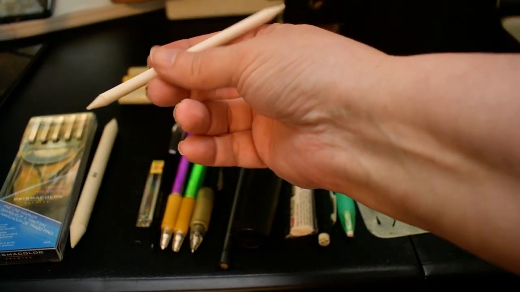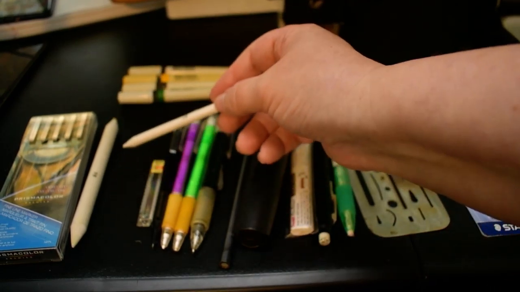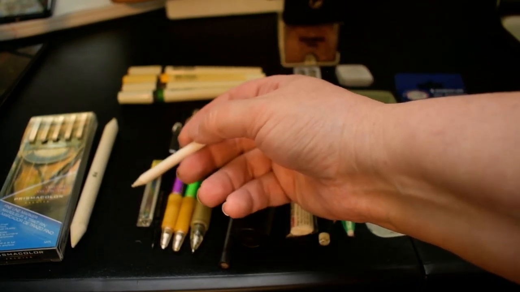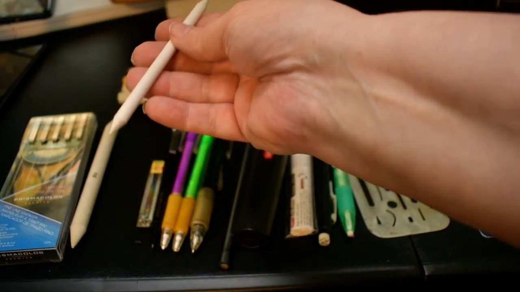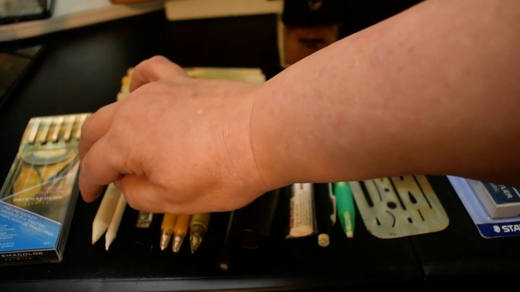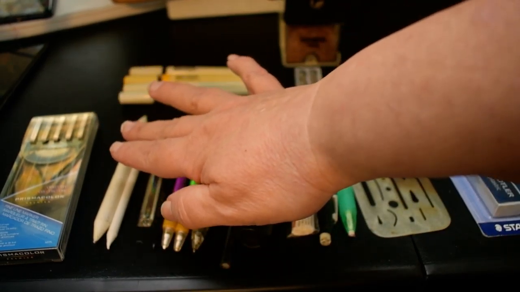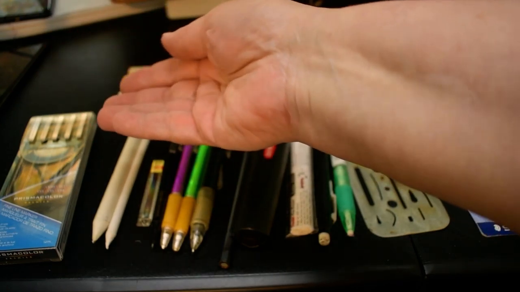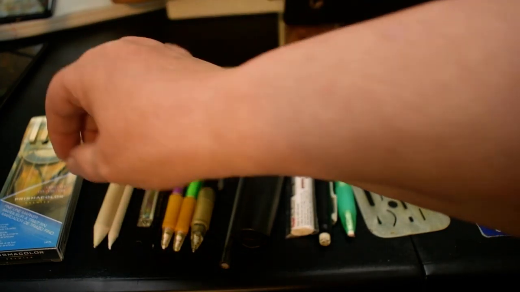Also, these are tortillons - these are little smudgers. You can use these for smudging. A lot of times soft pencil is best, but you can make a nicer texture, add some depth, or change the effects. They come in different sizes, they're easily and readily available. I like them, but I generally use my finger. The thing is, when you use these they will help you not transfer the oil from your fingers into your pencil charcoal drawings, so they're good for keeping the oil of your fingers out of your drawing.